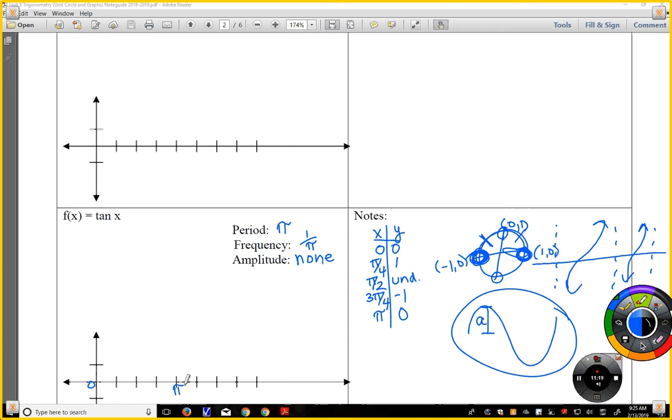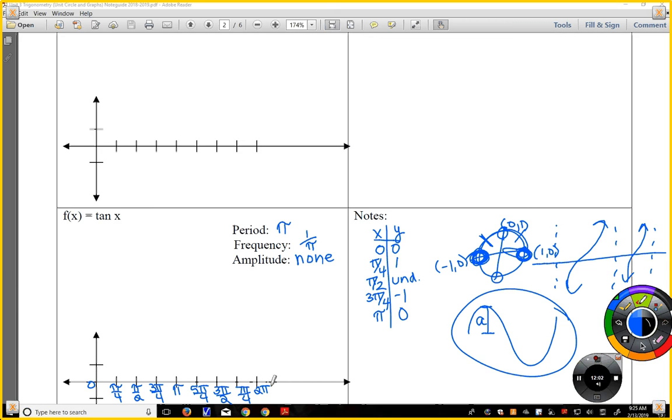So pi divided by 4, or pi times 1/4, would be pi over 4. And then we can just count by that amount every time we move over a mark on the graph, right? So this is 1 pi over 4. The next one would be 1 pi over 4 plus another pi over 4, so 2 pi over 4, which reduces to pi over 2. 3 pi over 4. 4 pi over 4 is our pi. If those don't match, I have a problem, right? I did something wrong somewhere, so it's good that they match. And then it would continue 5 pi over 4, 6 pi over 4, and reduce that. 7 pi over 4, 8 pi over 4. Okay.